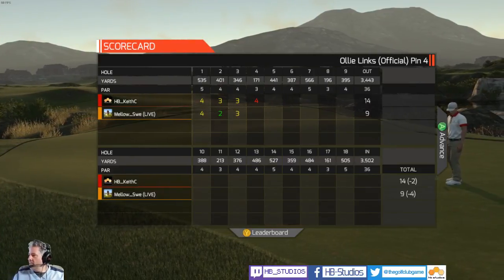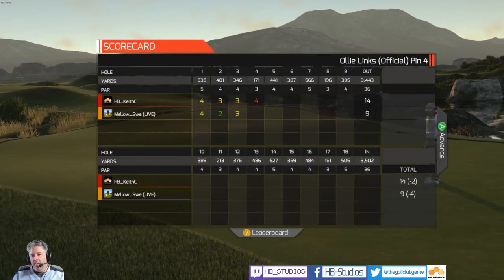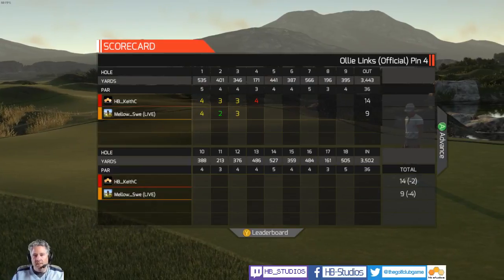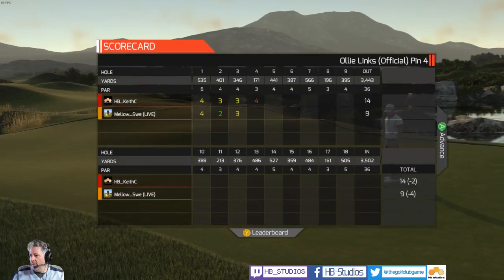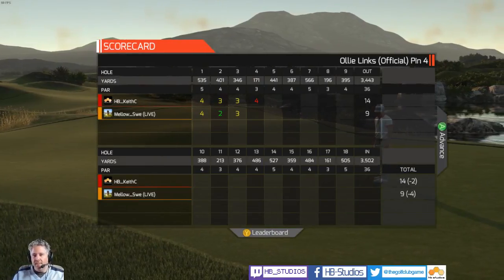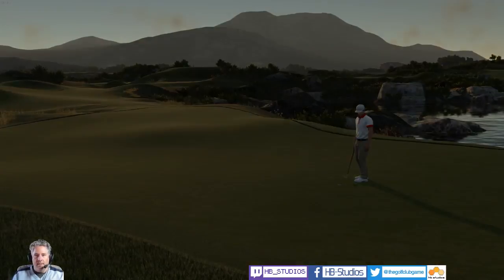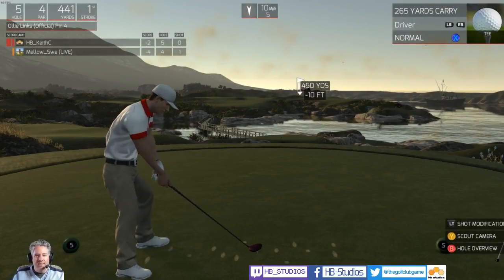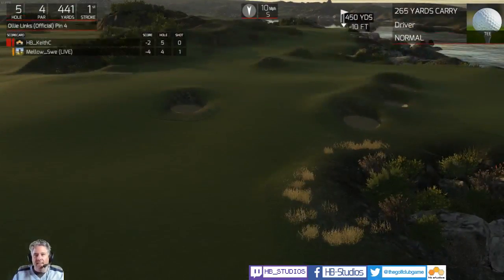Roy says, any new TGC2 designer info you can share? Nothing that I haven't spoken about before. I'm supposed to get a new build soon, maybe today, maybe tomorrow. I don't know what changes are in it or what new things, but I'm excited to see it. But all right, I will hang here on the tee box until Mello is through. He said that'll help me catch up with that eagle. Yes, it will. But yeah, I haven't seen anything new.